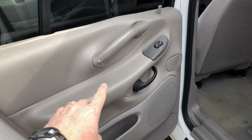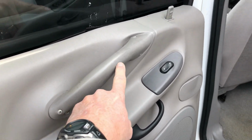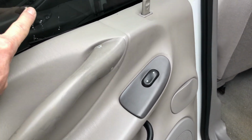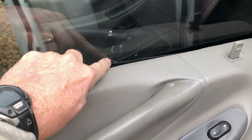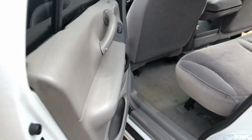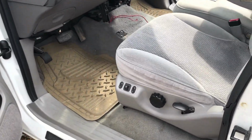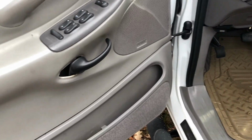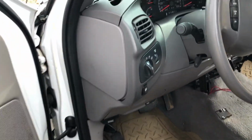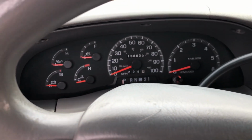This door here, I guess something went wrong with it. They put some big screws in it. The window doesn't roll down correctly, and it's kind of gouged into the tint, the window motor and the track. So I've got to fix that. Driver's seat's in good condition. I am missing this little part right here, but other than that, it's all here. Let's start the truck up.